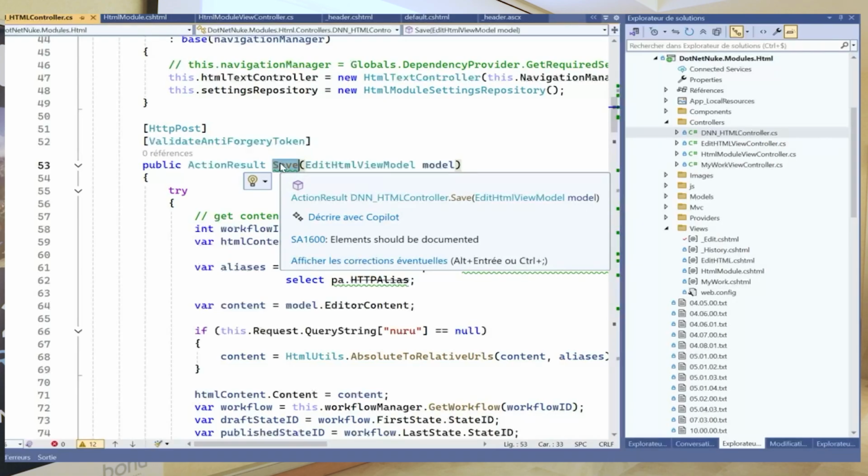But this is just an example of implementation. You can surely implement it also as a SPA, or the other possibility is to implement it like a DNN module. But Peter will talk more about that.